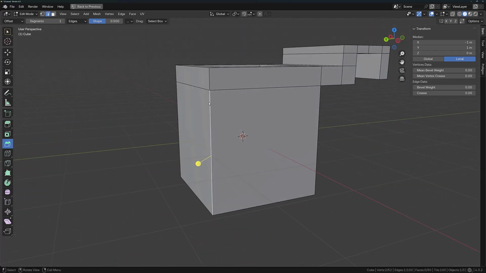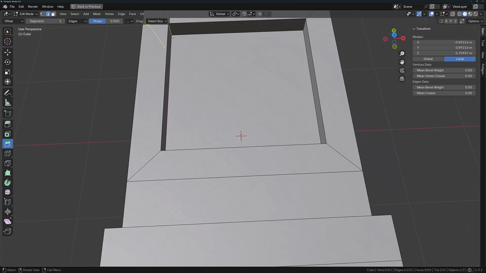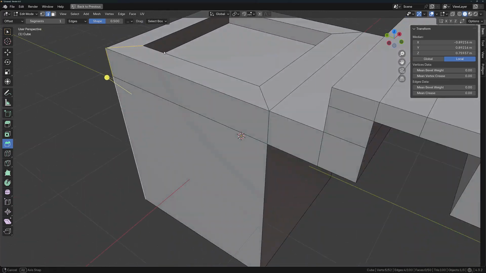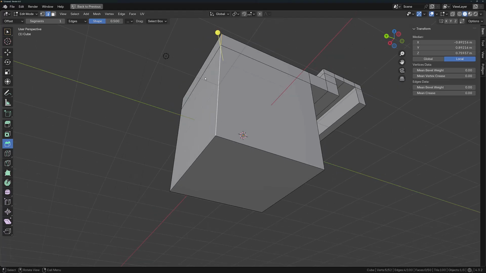What I mean by that is if I hold down the Alt key and left click, it's going to select the edge loop going from the vertex located here in our example, which has 3 edges associated to it, down to this point here. And again, you can see there are 3 edges associated to this specific vertex, which means that Blender doesn't know how to continue the loop, which means that Blender will terminate the loop.